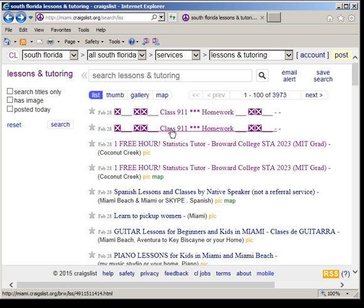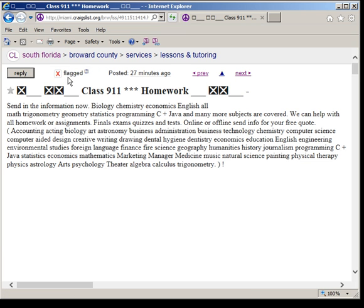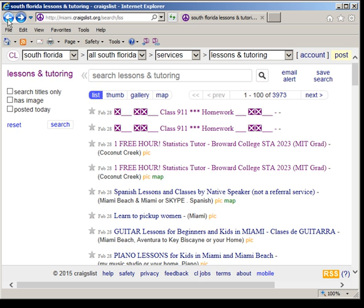Just post this thing once. Don't spam this site. I did this earlier. It doesn't really work, I don't know. It might not work if I'm the only one doing that. But in general, now this same problem with this other guy. This guy is legit. I think I've already confirmed that this is one of the Broward College adjunct instructors. I don't know a name and I wouldn't disclose such, but I think this is legit. But look at this. He decided he's going to spam, or she decided she's going to spam, whichever it is.